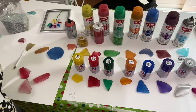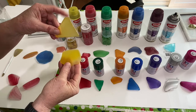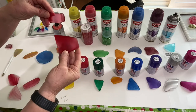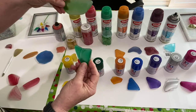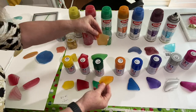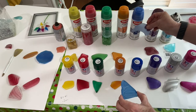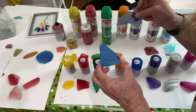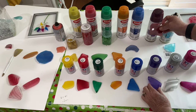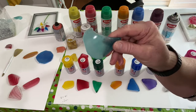I'll show you up close the difference in the colors. The main difference besides the concentration is the finish. The yellows are very similar in color — this is more of a gloss finish and this is a matte finish. Same with the reds: gloss and matte. These two greens I think are different — this is more of a true green, this is more of a blue-green. The oranges are very similar. This blue here is more of a purpley blue, and this is more of a true blue. And then this royal purple, very much like the cap. And this is more of a true bright purple. And then this pretty blue-blue — I forgot I even had that. That is so pretty.